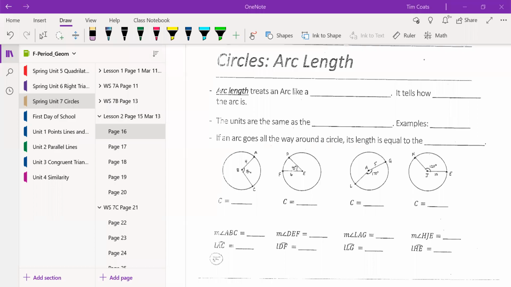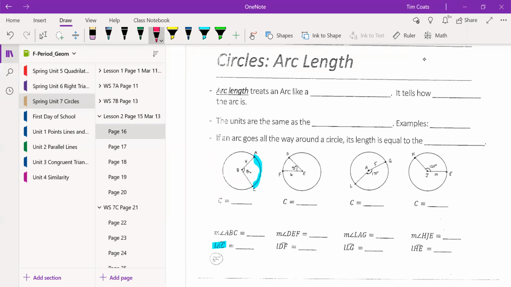Okay. So if we're looking at this, arc length, just imagine arc length being like the distance around the outside. The L there is for length, and then A and C is going to tell me what arc we're talking about. For instance, think about the circle in the middle of a soccer field. It would ask you, if you started at one point on that circle, how many steps would it take you to get around to a different point on the circle? So it's part of the circumference.